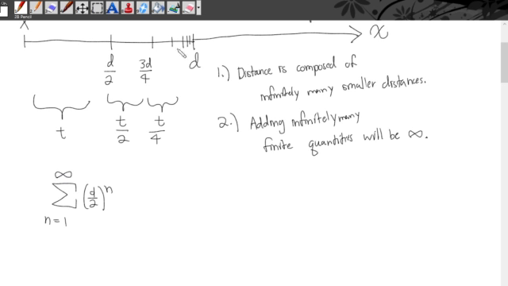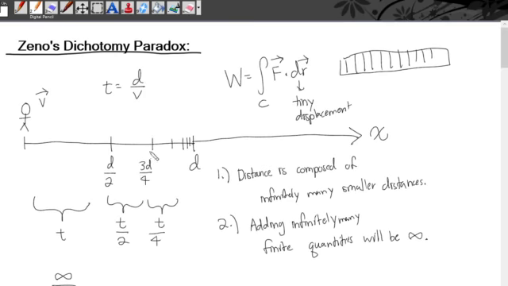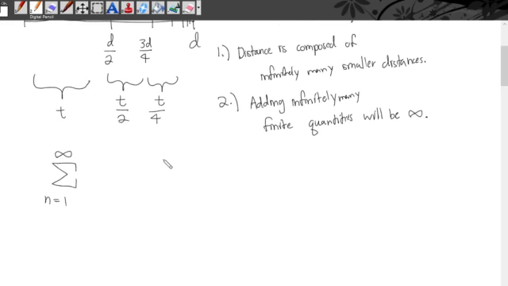Because we're adding up an infinite amount of time intervals, and each one is half the size of the previous one, or distance intervals rather. Actually no, we should use time because we want to show that it's the time that's finite. So basically Zeno's paradox states that it should take an infinite amount of time to travel this distance. And I'm trying to show that it's false by showing that it's a finite amount of time. So it would be t over 2 to the power of n.